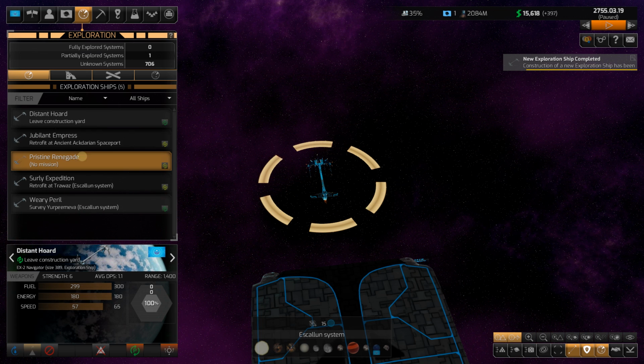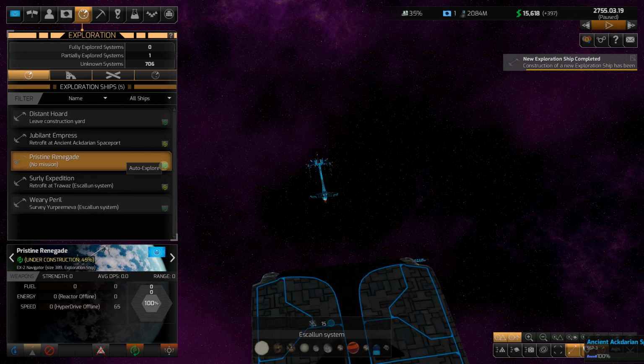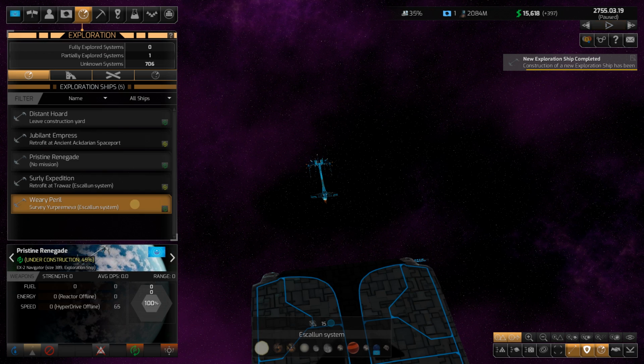It's retrofitting right now. The Pristine Renegade. Let's go to that. Could we upgrade it? No, it's already been upgraded. So we'll put that on Auto Explore as well. Retrofit, okay. Survey. So now the Weary Peril is off to that little moon, Europe Miva. And once you have these on Auto Explore, they'll jump all over the galaxy.